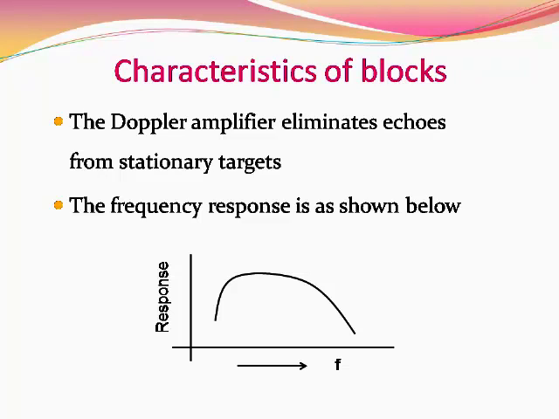But how much above is the crucial design aspect of this, because if you are moving much away from 0 means that you are not going to detect the targets which are moving slow. The slow moving targets will be giving rise to low frequency shift in the received signal, and if the amplifier is not able to amplify them, they cannot be detected. So at the working site, we should have an idea about how fast a moving target must be detected, and how slow a moving target must be detected. Taking these two things into frequency domain, that means what will be the corresponding Doppler shift of these two cases, we should identify the frequency response required for the Doppler amplifier as shown in the diagram here.